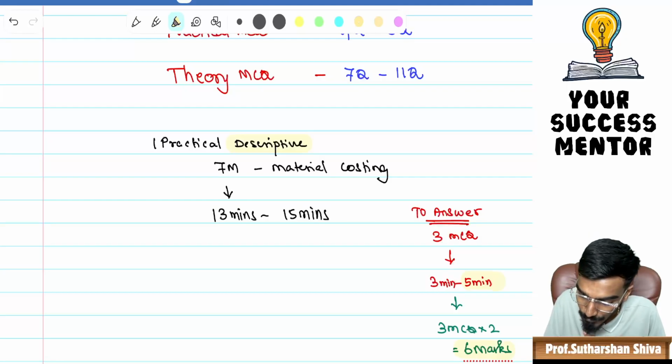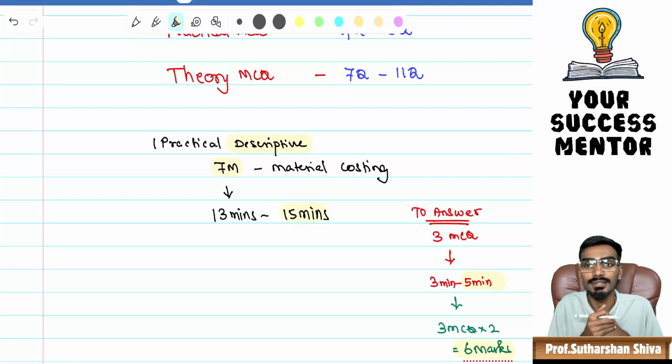By putting in an effort of 5 minutes, you are enjoying the benefit of 6 marks. For 7 marks, you are putting in an effort of 15 minutes. Which is more beneficial? Answering the MCQ is more beneficial, right? So you should be more focused on the MCQ by saving time. You have 15 questions now. 15 questions you can easily attend in 20 minutes. In 20 minutes, 30 marks is going to be with you.